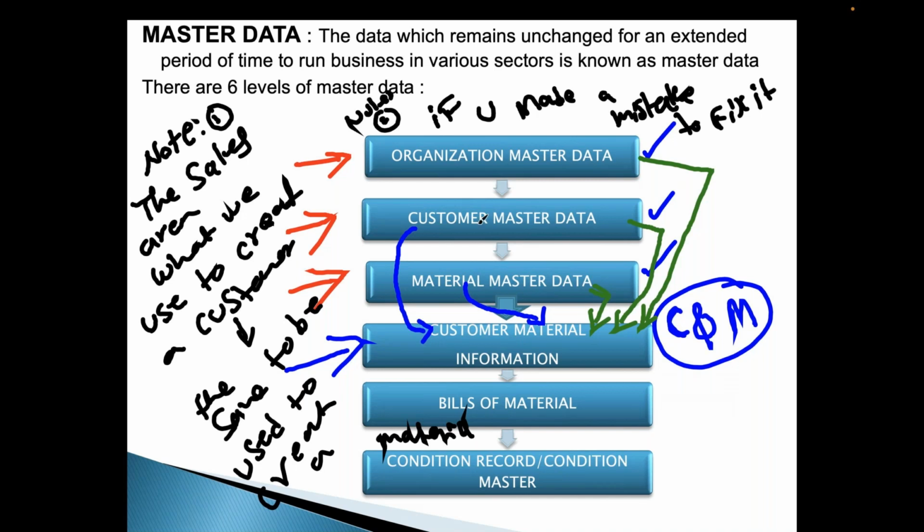So whatever sales area you maintain for the material, that is to be extended for the customer, because the material will not be according to the customer; according to the material the customer will be. So whichever sales area you maintained for the material, go to the same sales area and extend it for the customer. Maintain the same sales area of the material for the customer.